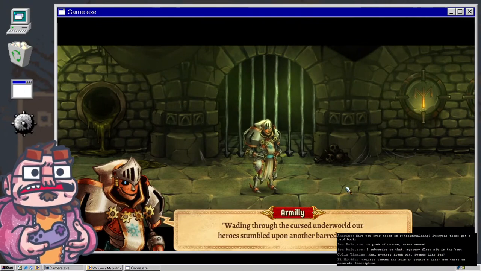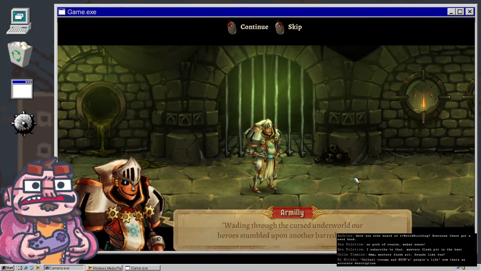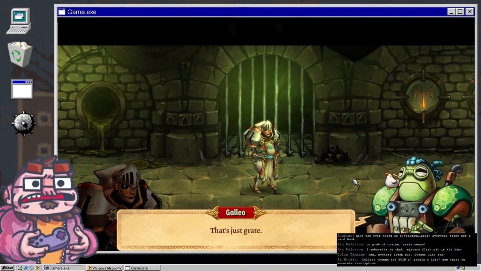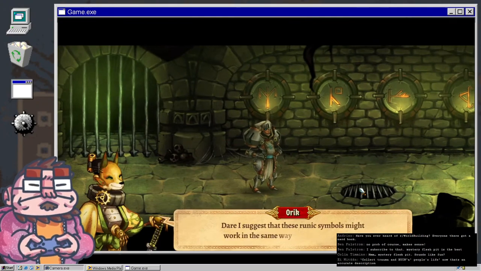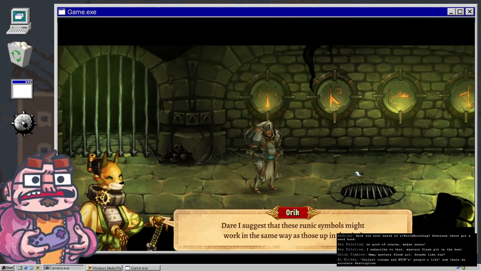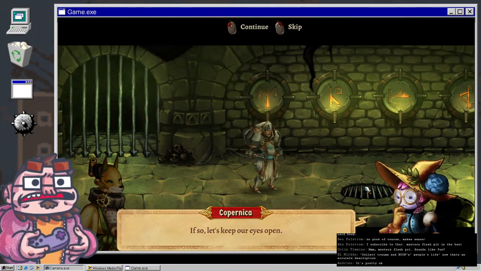Wading through the cursed underworld, our heroes stumbled upon another barred passage. Oh, that's just great. Dare I suggest that these runic symbols might work in the same way as those up in the city? If so, let's keep our eyes open.